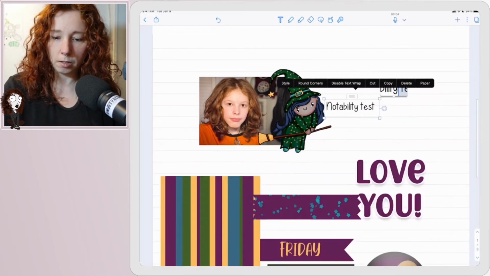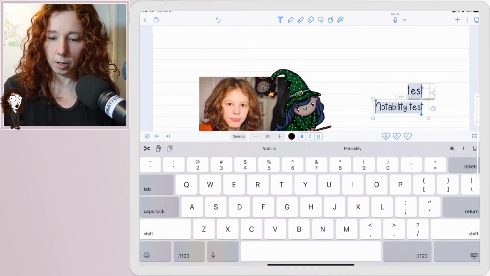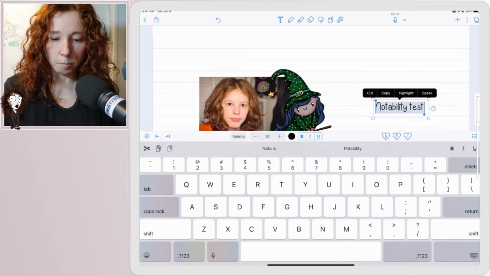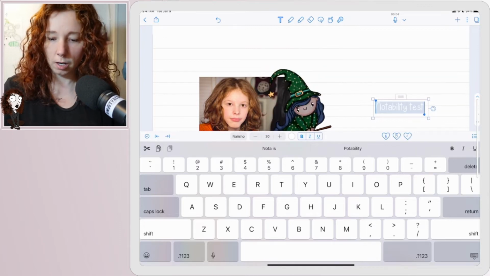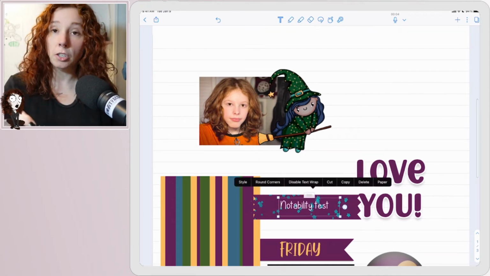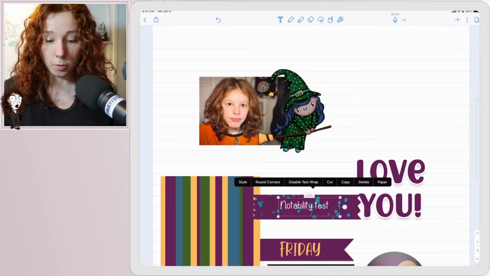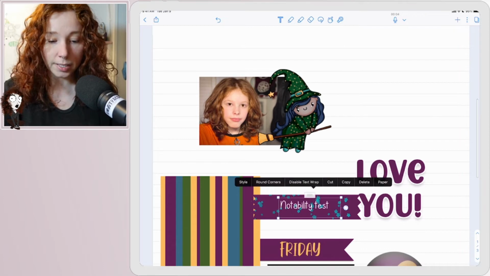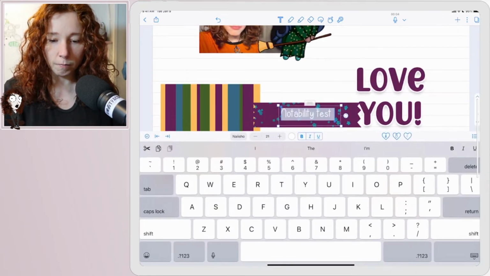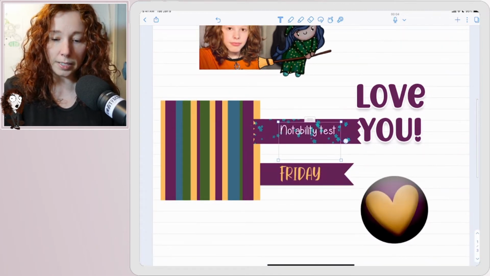Hold, please. Is there a select all here, honey? There we go. Okay, so if I want to make this white, because I want to put it on top of that other text box like this. Okay, so you can move it. In Goodnotes, if you select something and resize, the text will resize. This doesn't do that. It just moves the size of the text box. Kind of a poo. But if you hit style, you can make it bigger, smaller, however you want to do it. But watch.